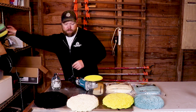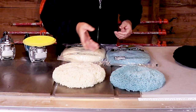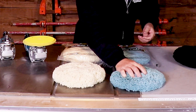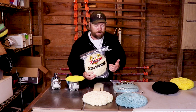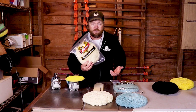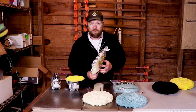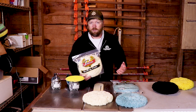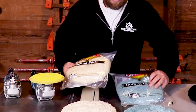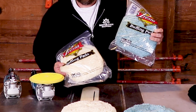Let me show you what you are going to need: just a good quality wool pad — we use this with our compound — and a nice polishing pad. Presta's what I use. The quality of the pad is really important, because it does not matter how good of a compound you use — if you're using it with a cheap pad, it's only going to work but so well. It takes both a good pad and good product to get good results without destroying your shoulders trying to get it done.